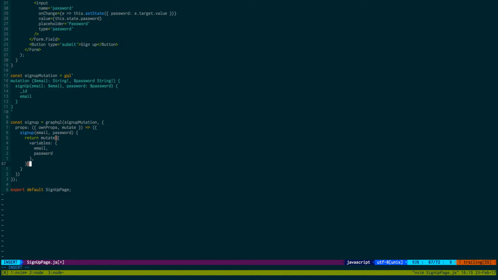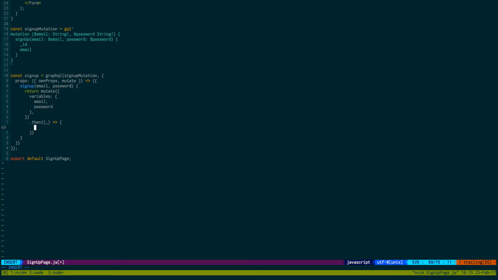And then after our mutation, we can dot then. And then we're pretty much ignoring the result. And then we browser history dot push, and we go into the login page where we can then log in. Now, if this was an actual application, you would want to of course not ignore the return from the server.